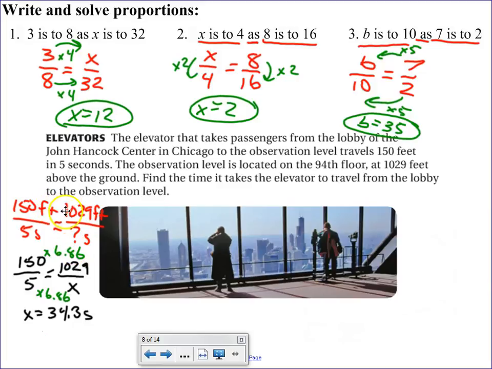Okay, so since I was just comparing the values, I made an equation, set a question mark, x seconds, I put x. And so I took a look. As I went from 150 to 1,029, I found that that was 6.86 times bigger. So I multiplied 5 times 6.86 to get 34.3. Maybe you looked at the connection between 150 and 5 and saw that it was 30 times bigger. So maybe you just took the 1029 and divided it by 30 to get 34.3. Either way works. Maybe you solved it using an equation.